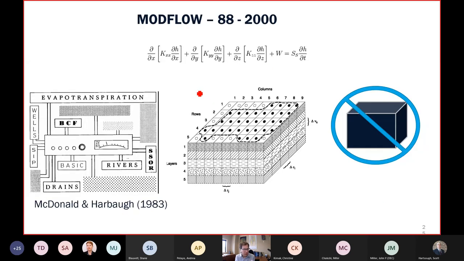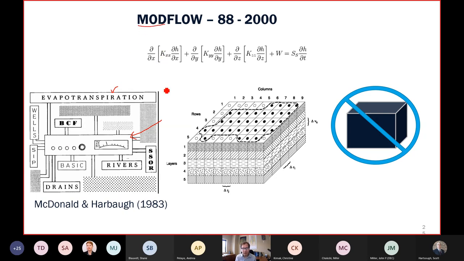MODFLOW, I'm going to quickly go through some of the MODFLOW history here for those that are aware of it, and give a little bit more detail to how it grew up and why that's important for where we're at now. MODFLOW is developed as a modular package. This diagram here is akin to the 1980s, where everyone had a stereo system and different components to that stereo system got plugged in. Instead of this being the evapotranspiration package, the analogy here is this was your record player and this was your CD player, although CDs didn't exist in the 1980s, but I think you get my point. It's modular. That is the point.